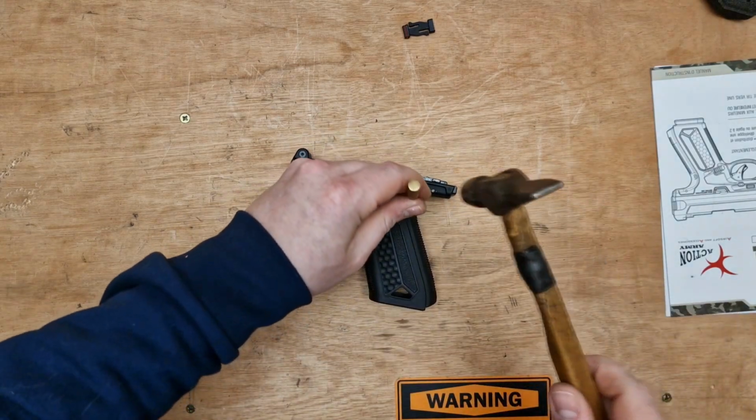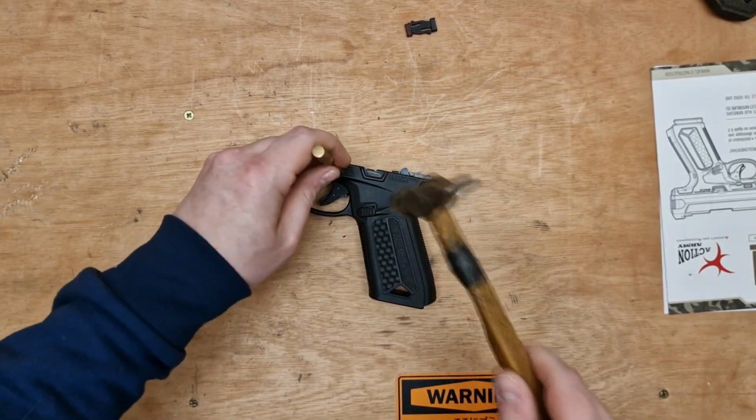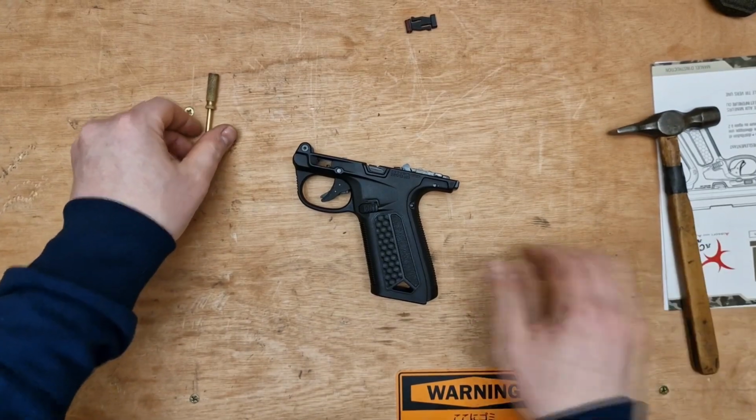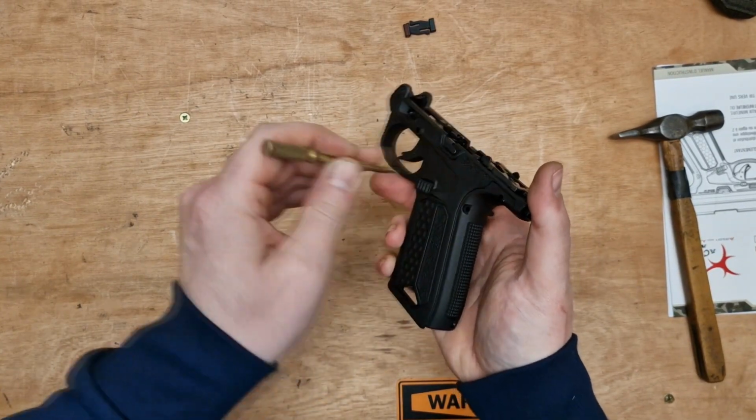So we're going to quickly tap these. One on the grip lower, one on the grip higher, and one where the trigger is. You can then push those out.